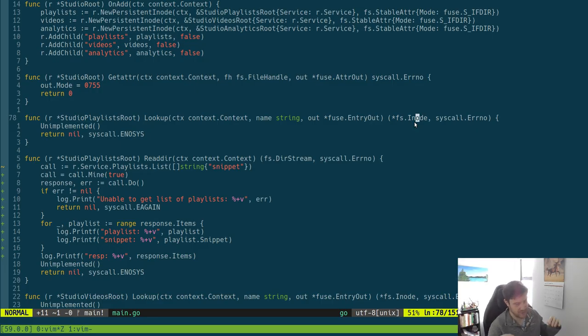In file systems, you actually have inodes instead of a path, and the reason is because your inodes can be stored wherever they want, and you can also have two different paths pointing to the same inode, and you can move an inode between directories, and it just makes things a lot quicker to do the underlying stuff that actually makes the file system work. And I mean, Fuse isn't doing a lot of the work. It's doing some of the work, but underneath there's stuff in the kernel that is doing stuff.